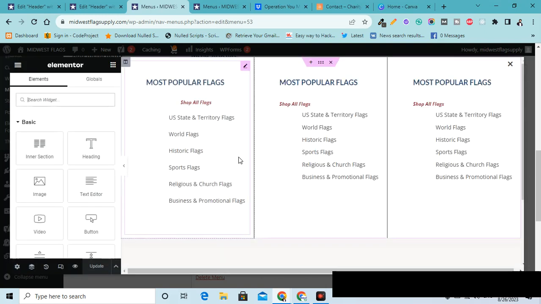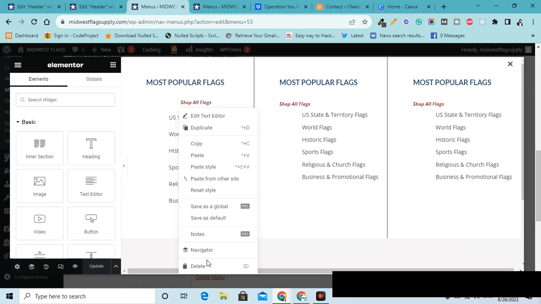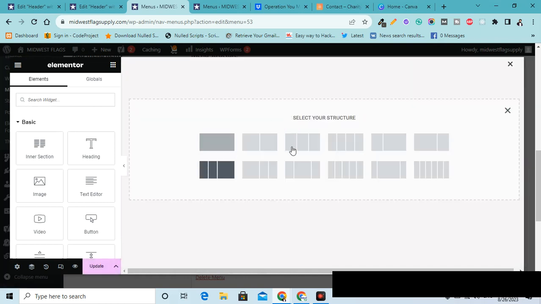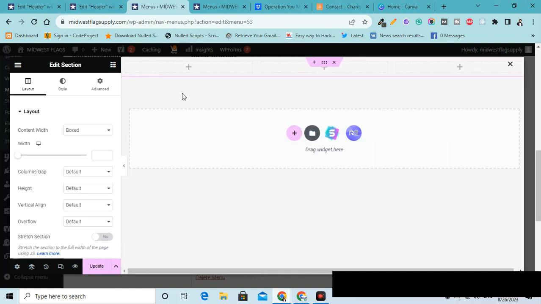Okay, so using Elementor you can create any type of menu. You have to create columns based on your requirements. Yes, we already have a sample here, but if you don't have one, no worries. Okay, let's delete this one. You can create 3 columns or 4 columns based on your needs.